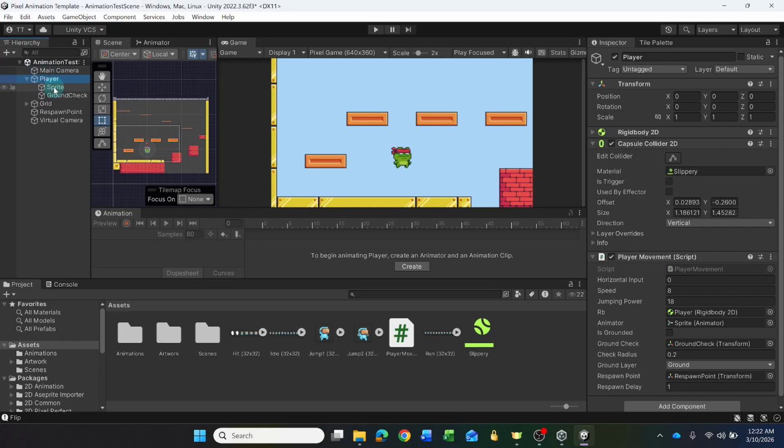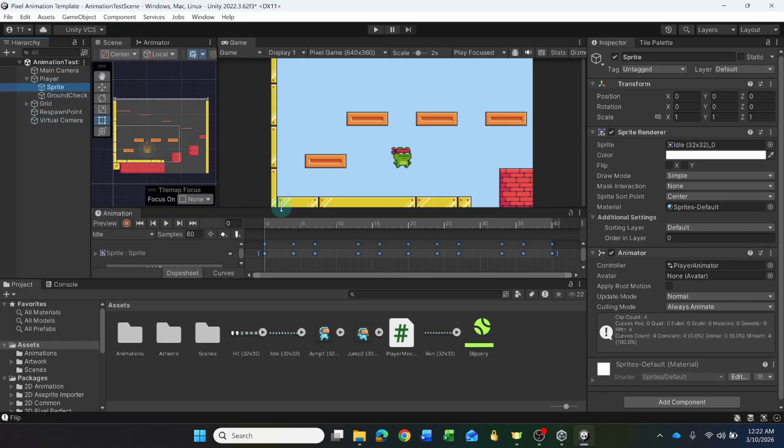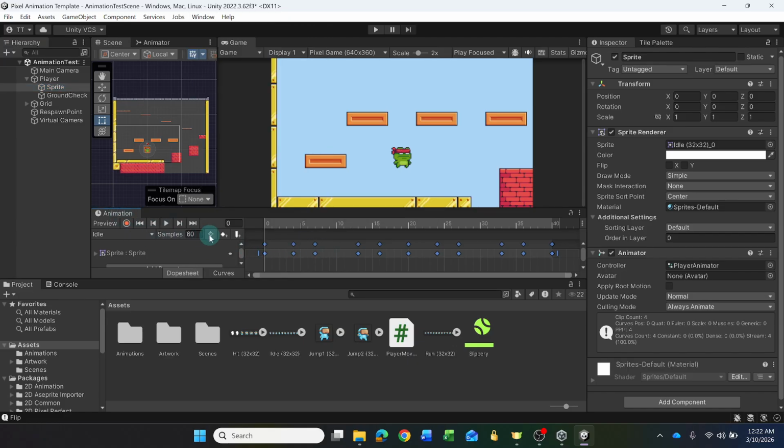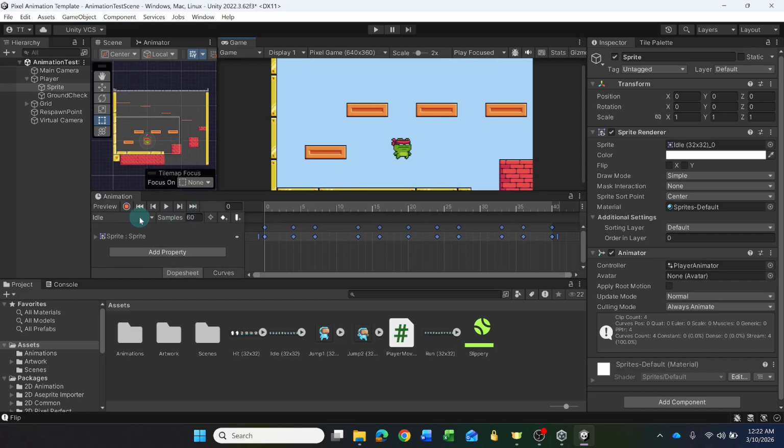So open it up, go to the sprite selection, and now you'll see this animation window pop up with all these animations. If you don't see the animation window, simply go Window, go down to Animation, and click Animation. Okay, so that should pop up the window that you need. Now that we brought this in, we can see that my frog here has some animations already set up. I have the idle, and if I click this arrow, there's the action one. That was the fire button on the F key, jump, and run.